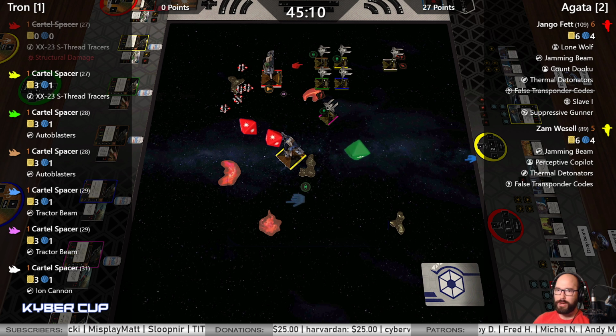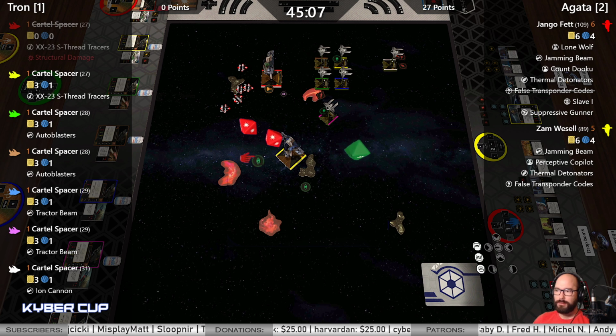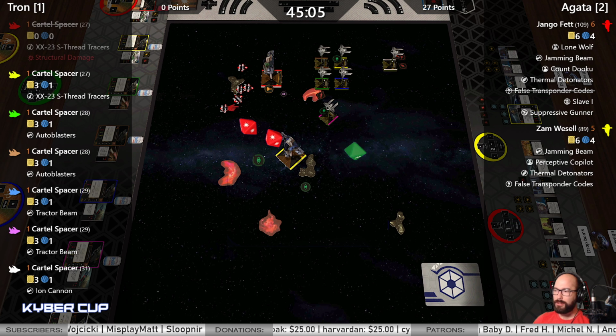There's 2 hits from Brown. I believe that's an auto blaster shot. No crits, so you do get to defend. 1 evade takes 1, and there is our first damage after all these shots. First damage onto Jango.